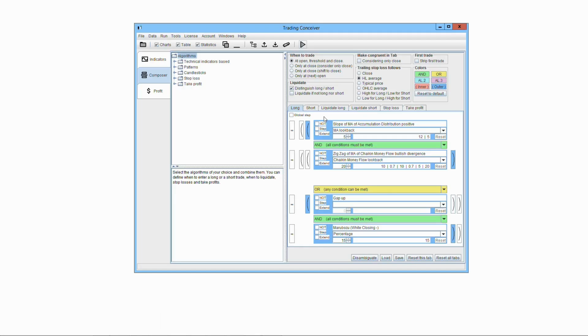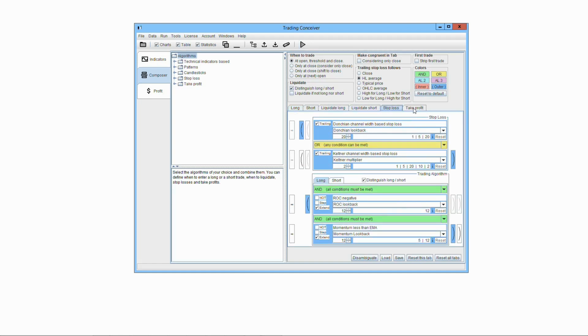Throughout this section of the manual, we will describe how the tabs are combined together in order to build a real trading system. In the previous chapters, we led you through the steps of filling in the tabs of the composer. Your job is done. You define your trading system.